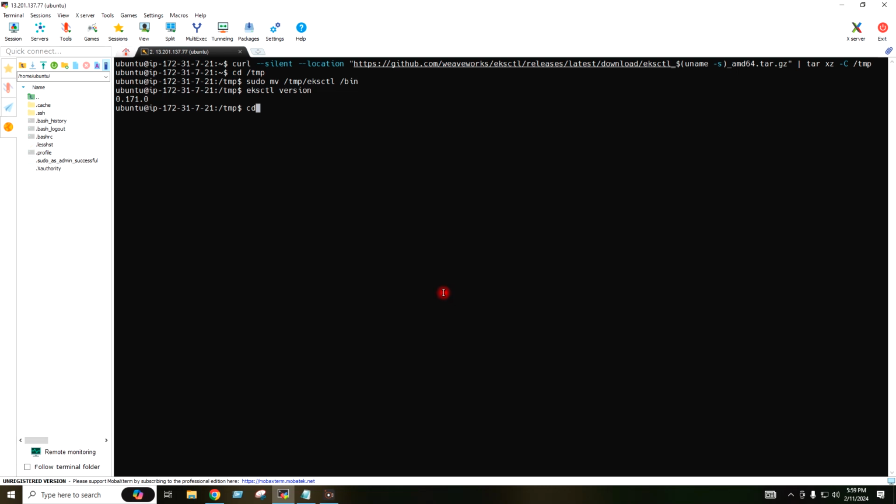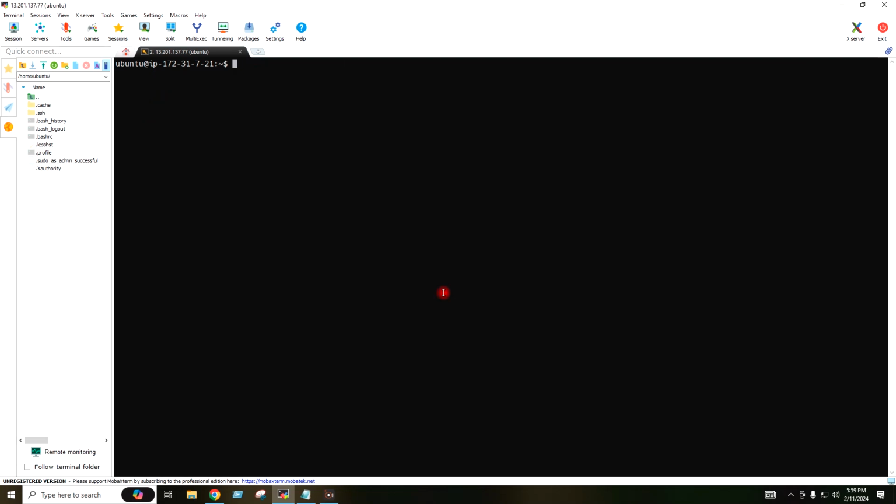And now we will install the EKS cluster. So I will give the command. This would be the cluster name. I will provide the region for my Kubernetes cluster. Then I will give the node type, and I am going to use the T2 small.